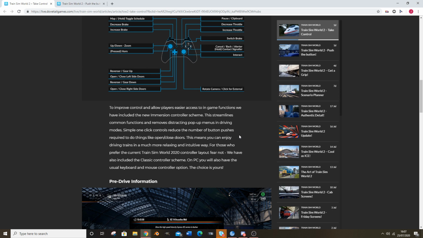Does that mean they finally got rid of the blooming tab HUD? Because I hated the tab HUD with a passion. It was the worst thing. You'd always click it at the most inappropriate time, and it would just be there, right in front of you, and you wouldn't be able to get rid of it. And it was horrible to try and navigate the tab HUD. So I really hope that that's actually been sorted now.